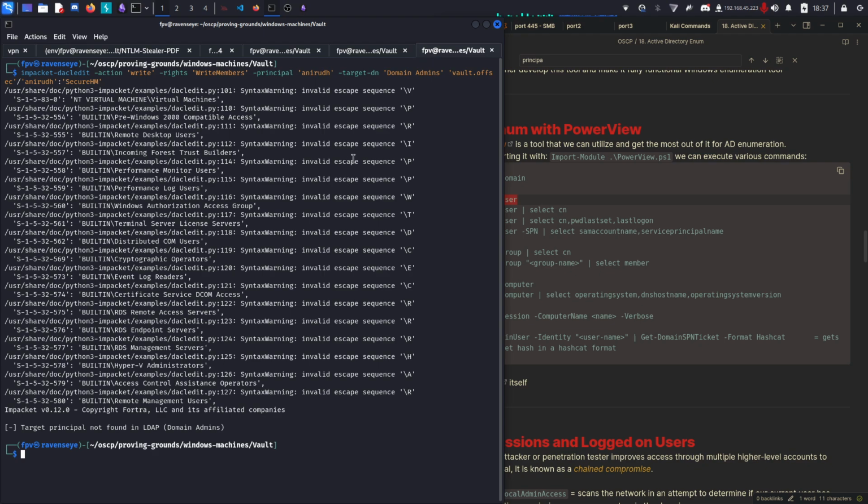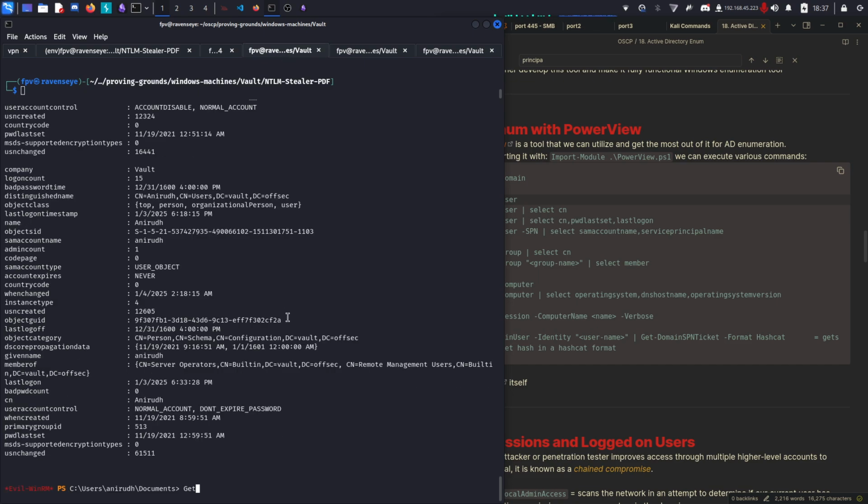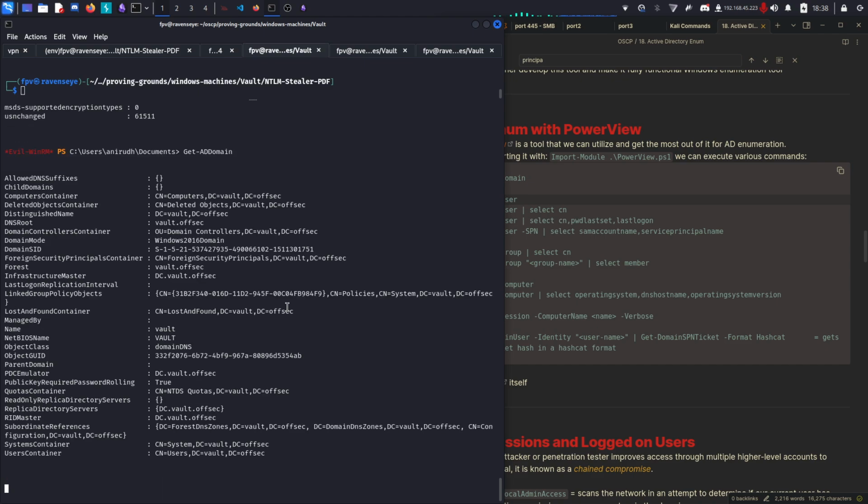So do we have to capitalize the A here? And same as Get-Domain, Get-ADDomain. Let's use the NetBIOS name.